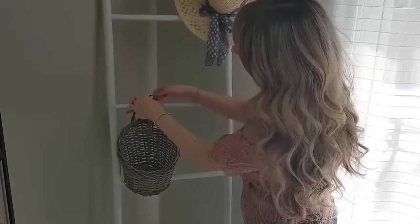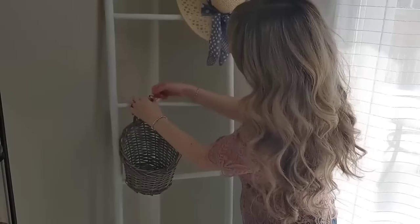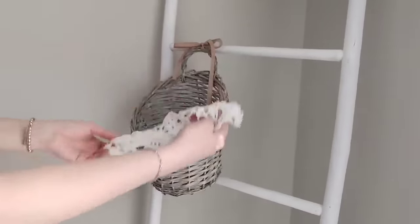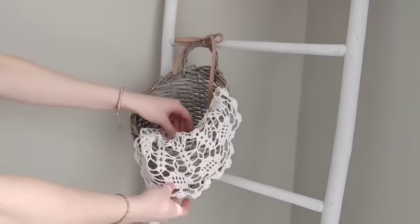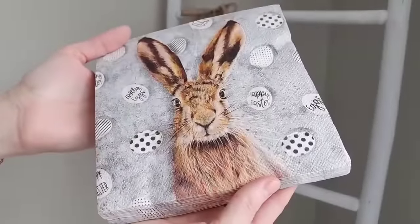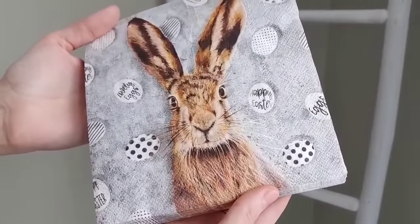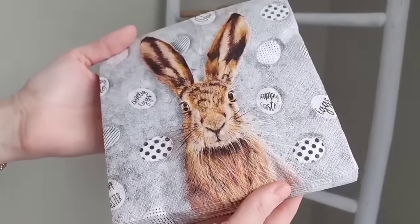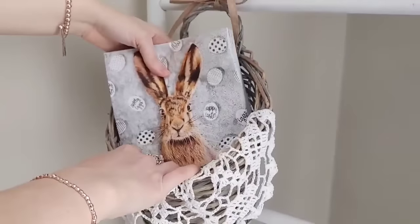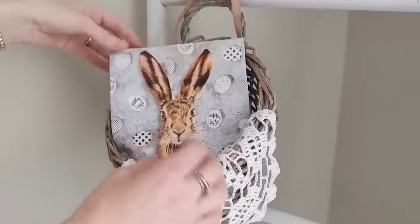I love this little basket I got from Michaels. I typically like to add this to ladders. I think it's just so adorable. And then I have one of my little doilies that I definitely thrifted. And to that, I'm also gonna add these cute little rabbit napkins. I'm gonna use these at Easter, but I thought they look so cute just tucked into that basket. And I just love the gray and brown print. I think it's so adorable.